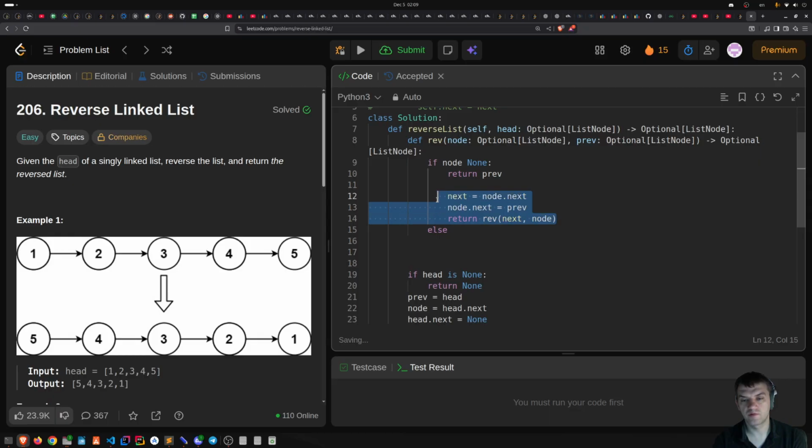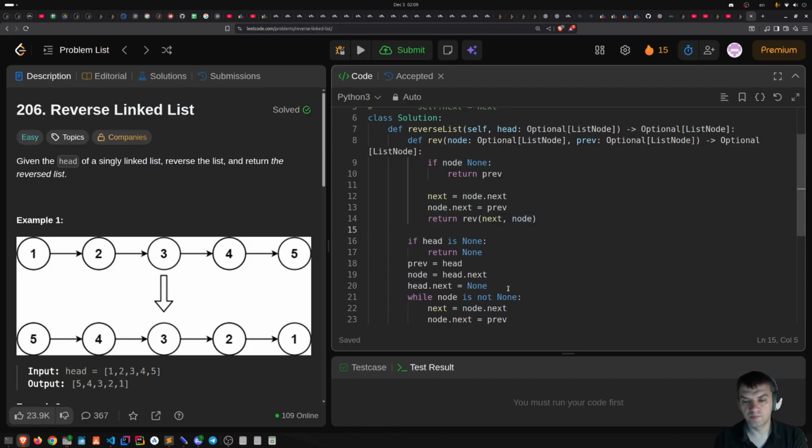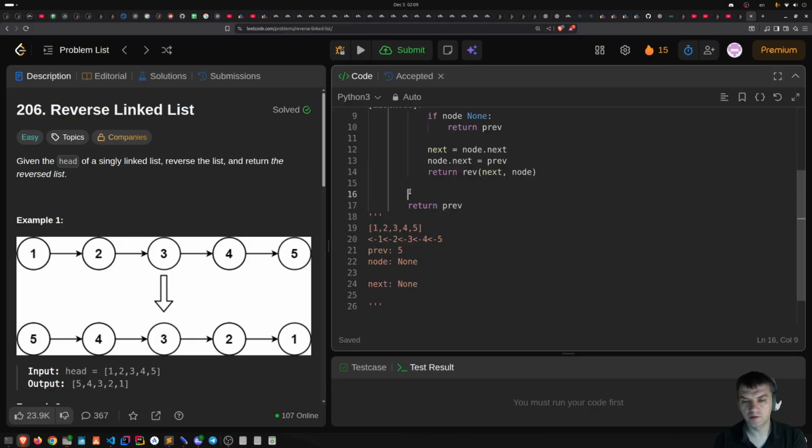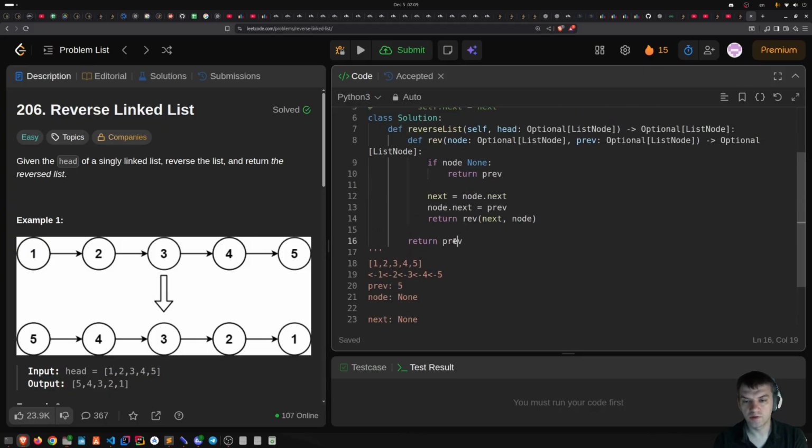Otherwise I wanna call this function and like call this part, and then I'm gonna call it like from here, and I'm gonna just call reverse, and then I need to check first if node is none, if node is none, I wanna return none.